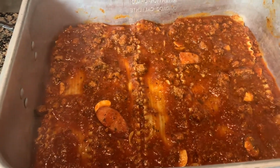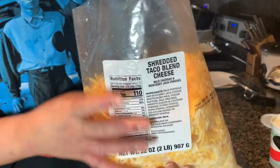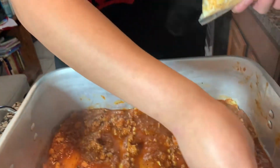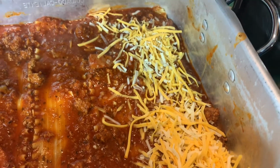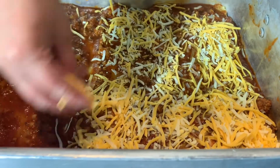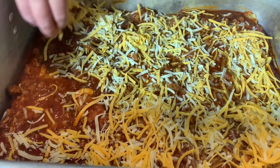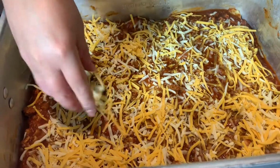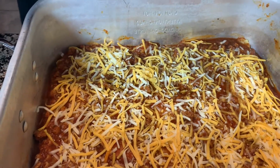Now I'm going to add my cheese. This is the shredded taco blend. I know you're like, taco blend? Trust me. It'll just get the job done, just like all the other cheeses. I would add extra cheese, but I just want to make sure that all layers got some cheese. Mild cheddar.